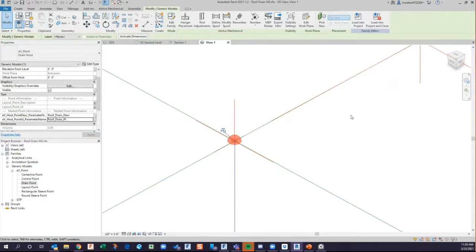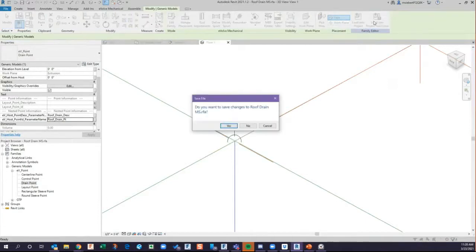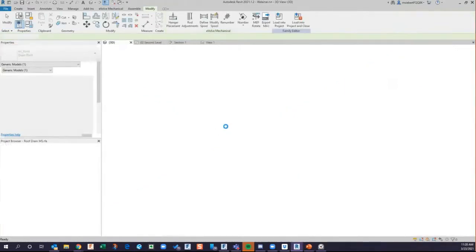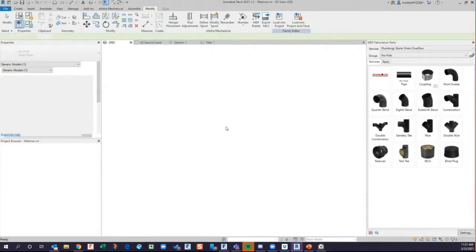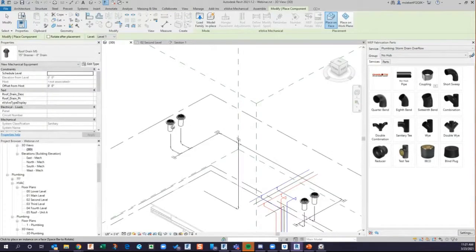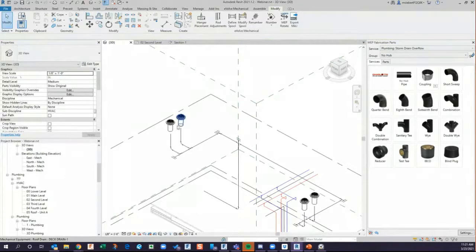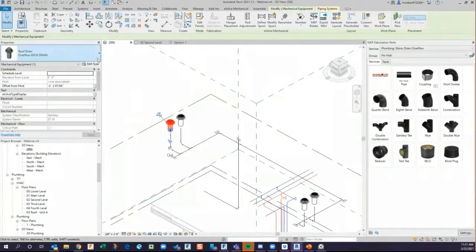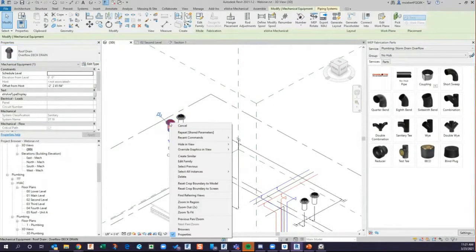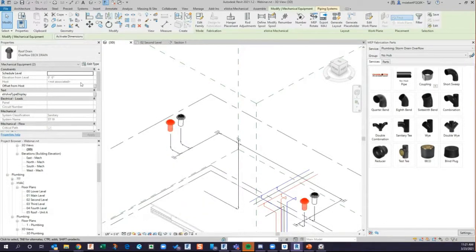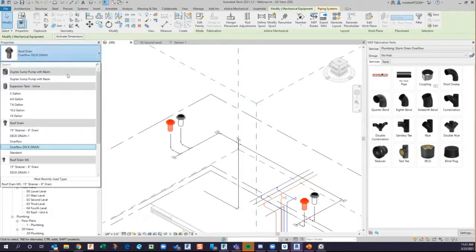Now what I'm going to do is I'm going to load this into the project. Let me see if this will load and save it. Last time I had an error here. Let's hope that it comes in. It comes in. This one should be set up to be my MS drain, and if it isn't, I'm going to actually right click here. I'm going to select all instances as a instance of it in the view, and I'm going to click on this and go to my MS drain right there.